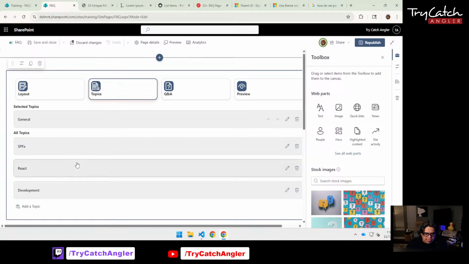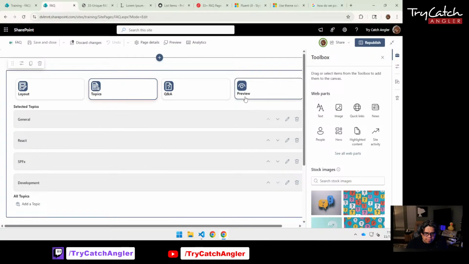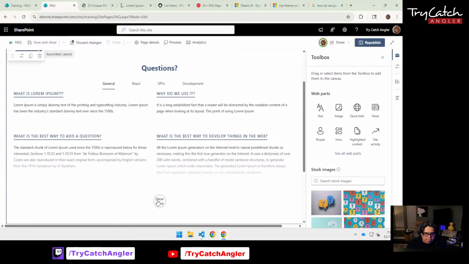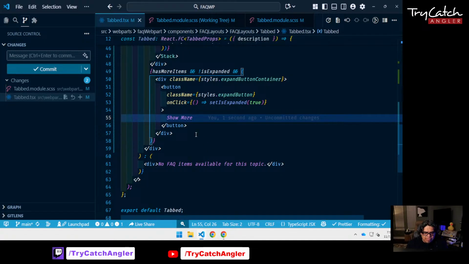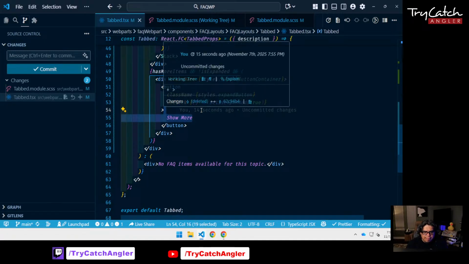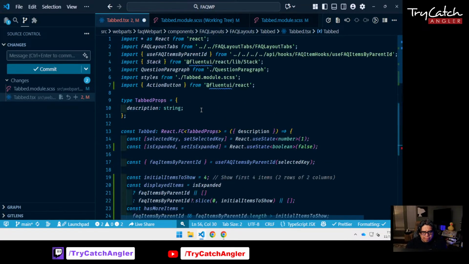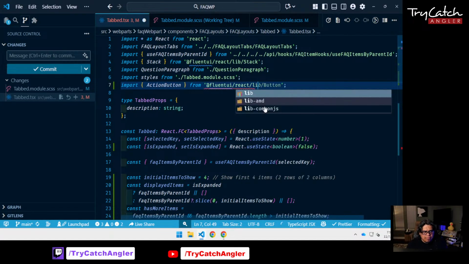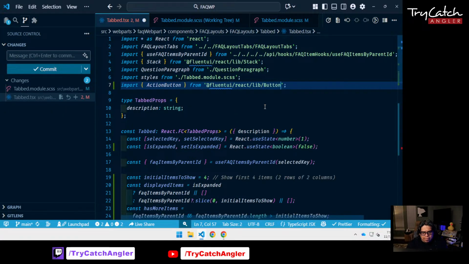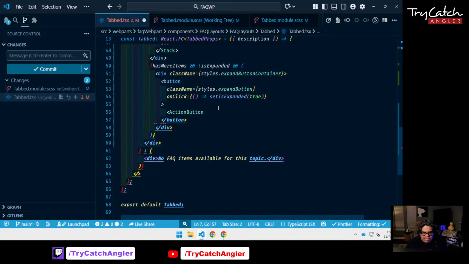Add our topics. Go to preview. Yeah, so now inside here, you have to add an action button from Fluent UI. Action button.